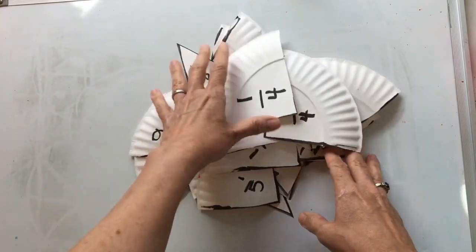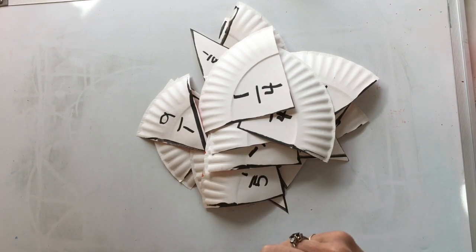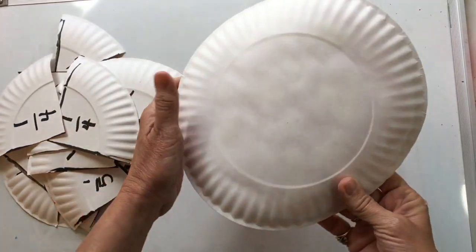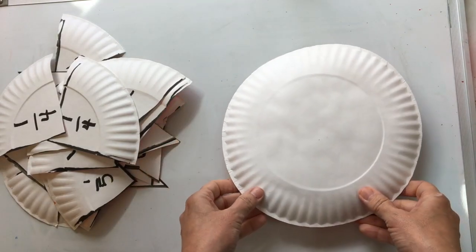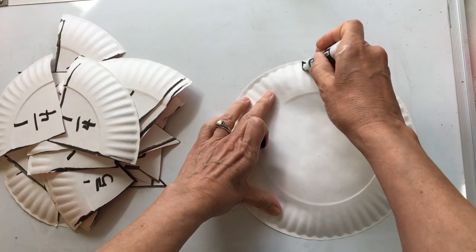Okay, you have all these pieces. I forgot to tell you about one more piece. I happen to have one extra pizza. You can use a blank paper plate for this if you want. You're going to divide it into 4 pieces.